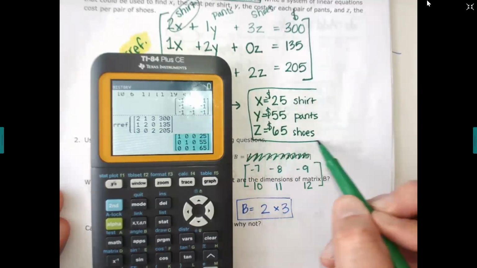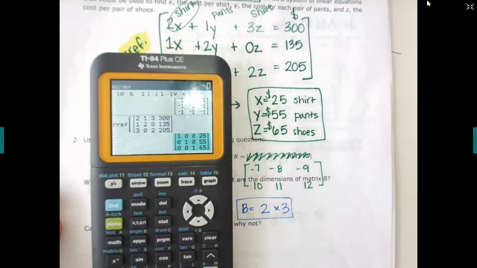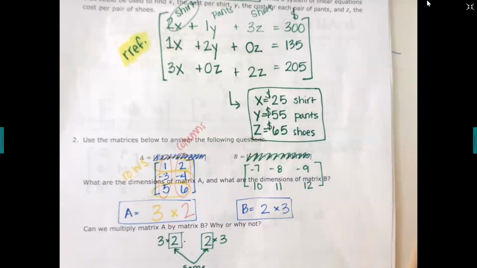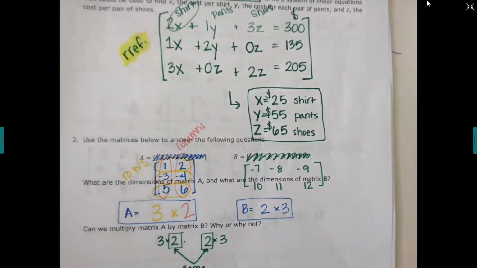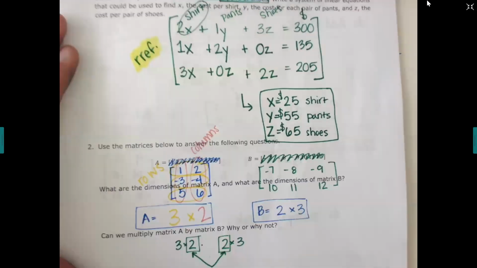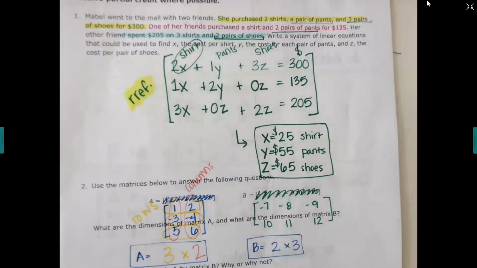Okay, so for your test, I think it asks you to actually label. So make sure you go back that if it's a word problem only, then you want to put what it stands for. So the shirts are $25, pants 55, shoes 65. Okay, are we all good there? Last one we're going to do together is number 14. Número 14.